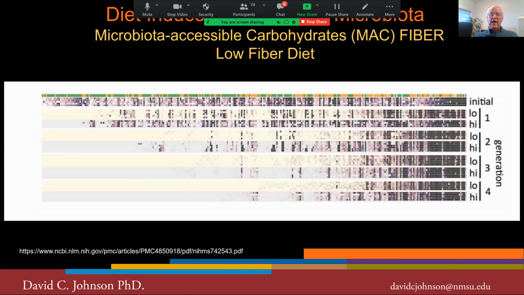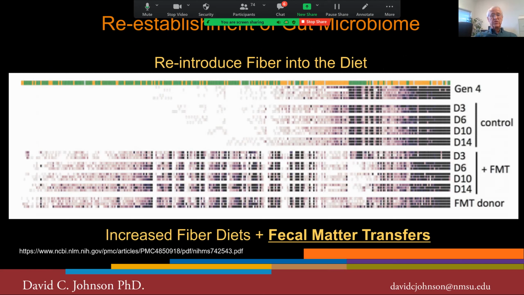Okay, let's look at a diet-related incident. When we have reduced the fiber in mice, generation after generation, you see a decrease in the diversity of the microbiota in their stomach. Figure, okay, we'll just reintroduce the fiber back into the diet. That doesn't do it. They still get a significant decrease, generation after generation. When you come in with a fecal matter transplant from a person or a mouse with a healthy microbiome, you have that microbiome back immediately, functioning properly.